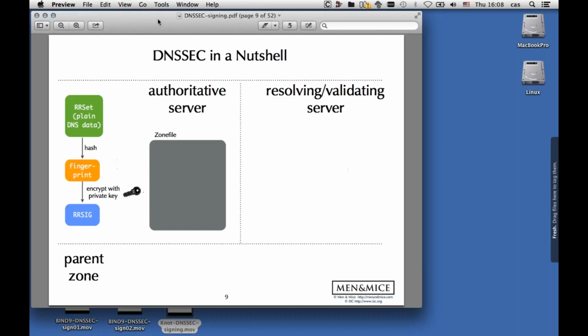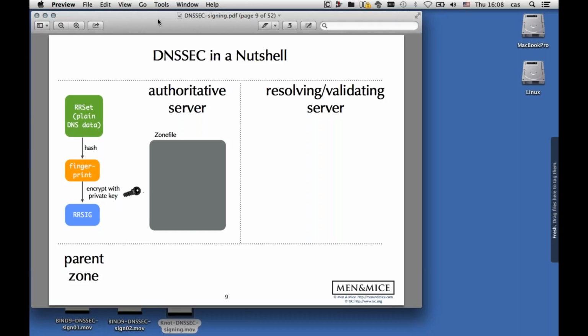So a little bit about the fundamentals of DNSSEC. This is DNSSEC in a nutshell, a very condensed view on how it works. On the left side, we see the authoritative server, and that is what we will do in this tutorial, that is signing a zone. We have the plain DNS data, which is the green box, and that data is being hashed.